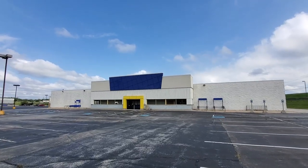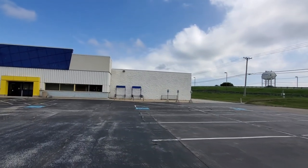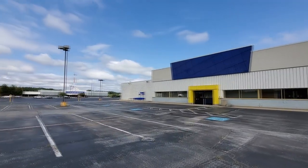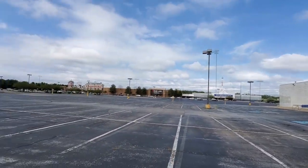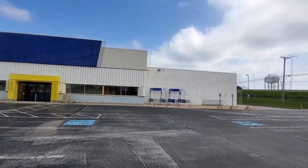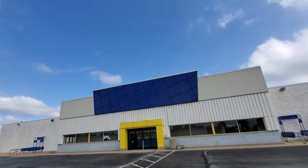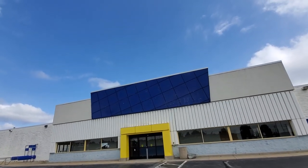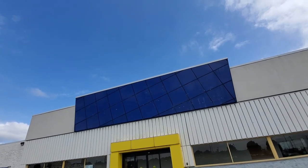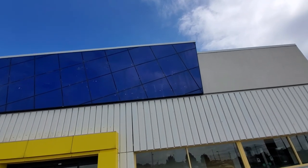Right here is the building. Check this out — we've got a couple of the cart corrals pushed up against the building over here, same thing over there. I don't see anything else out here that's descriptive of the Toys R Us, but if you look up on the sign you can see the Toys R Us label scar, and then as you come down on the right side you can see where it used to say Kids R Us.